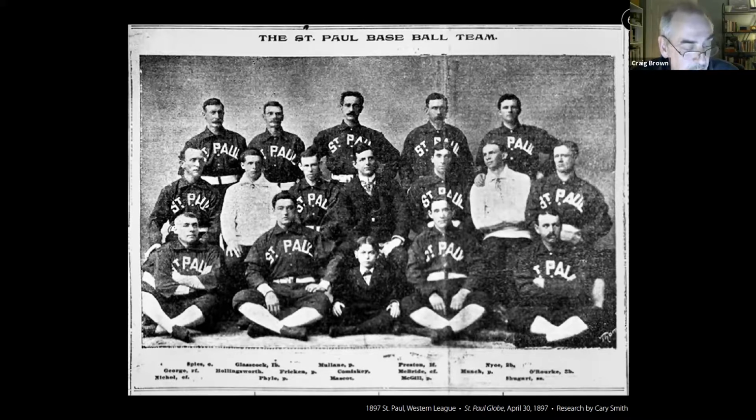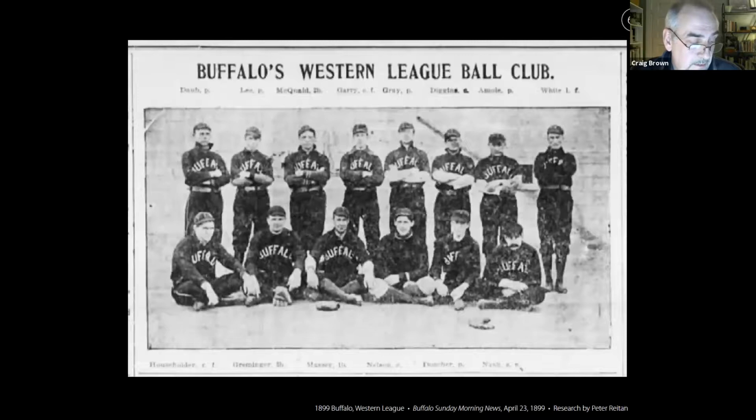1897 is really the first year when we see halftone images appearing on newsprint and in newspapers. And though this original image may be lost, this published reprint is all we have. Here's another lost image. This is the 1899 Buffalo team of the Western League after they moved from the Eastern League. This was published in the Buffalo Sunday Morning News in April of 1899. Again, another photo that we probably don't have the original of anymore. Note in the far right here, we got a very forlorn Billy Nash.